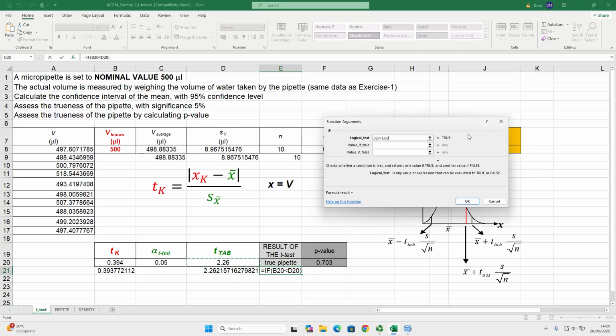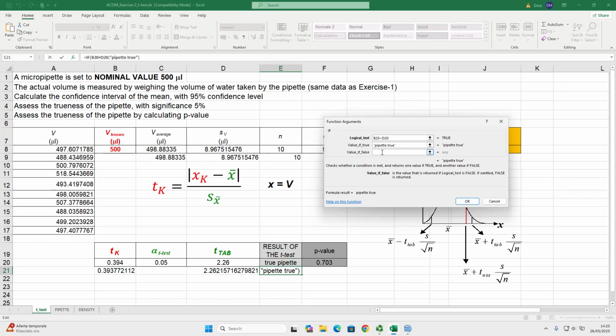And my answer is, you should type a text. For the text, you use, I always forget the translation of virgulette, quotation mark. Quotation mark. Okay. Quotation mark means I am inserting a text. And the text is, the pipette is true. Close the quotation marks. And if false, the pipette is untrue.